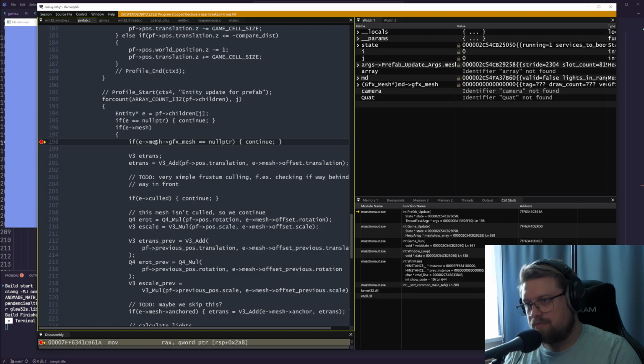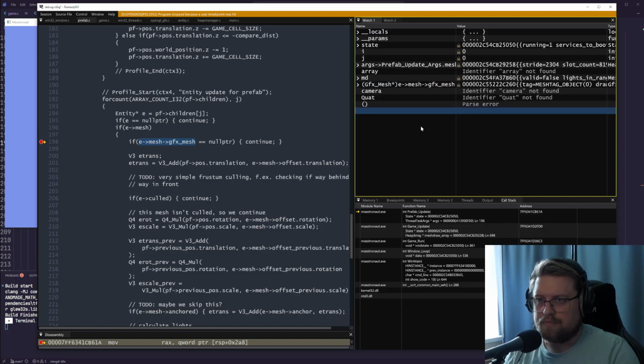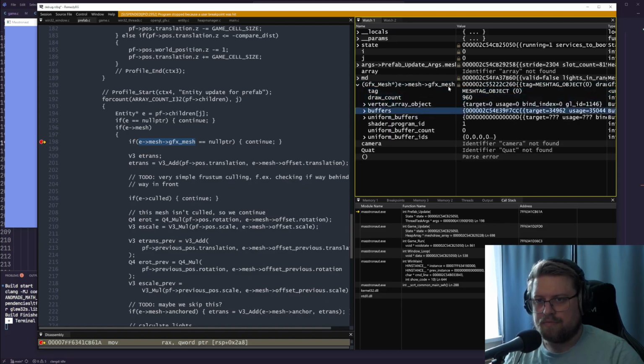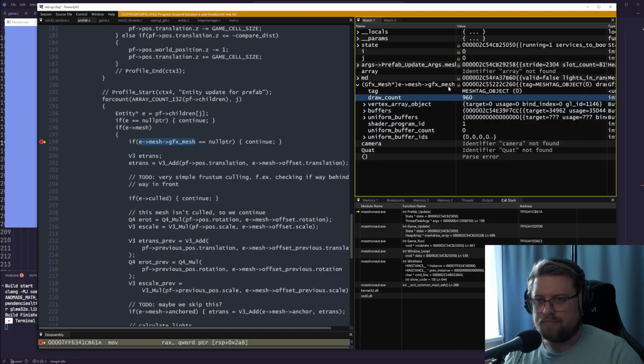There's a mesh. It looks correct. 960 though, that's a meteoroid.